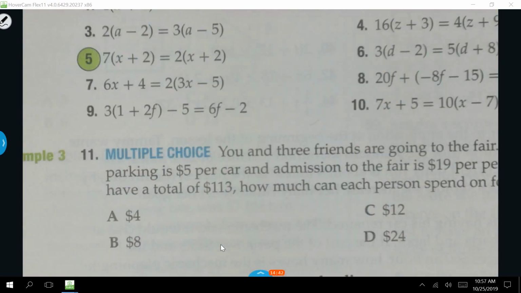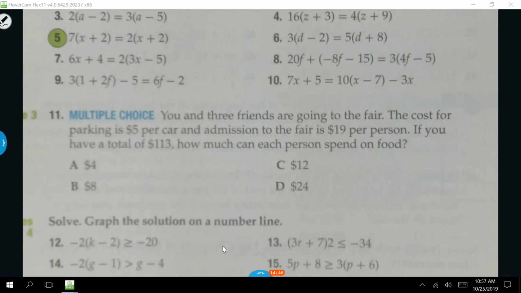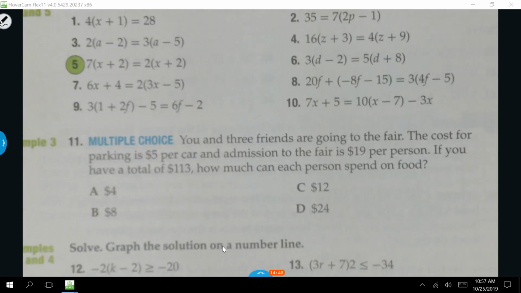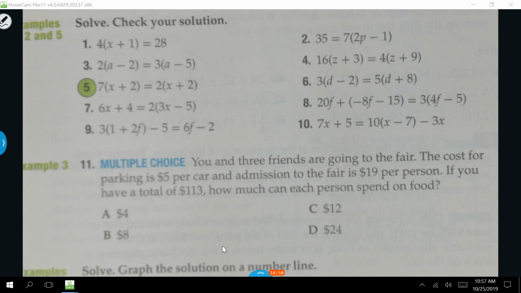So let's take a look at 1 through 11. The word problem, just keeping it real here. You don't need to write an equation for that. You can just reason through it and solve it using math. And I'm not going to be unreasonable and tell you can't do that.